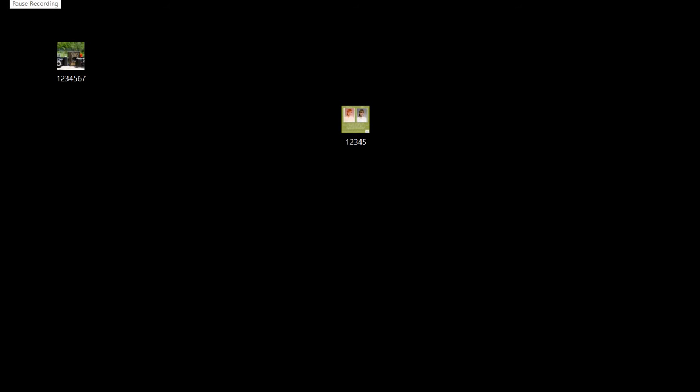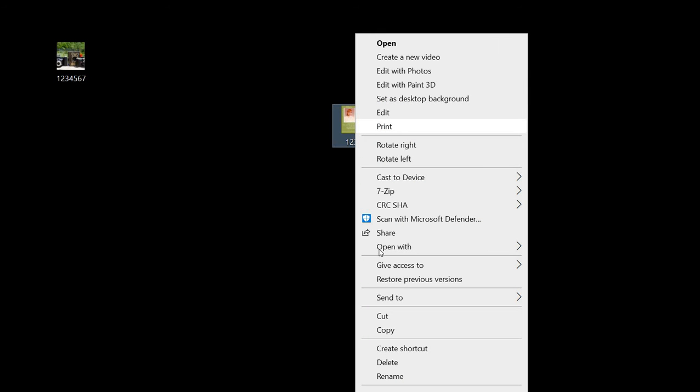I was going to show you today how I rename files on a Windows system. The first one I'm going to show you is if you have a photo that's just on your desktop and it's not even opened, you just right click on it and you scroll down to the bottom where it says rename and you click that, and as you can see the current name is highlighted on there, and then you can rename it whatever you want.